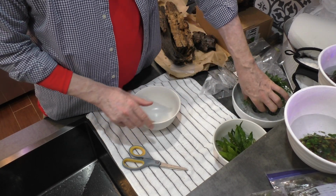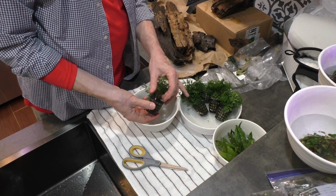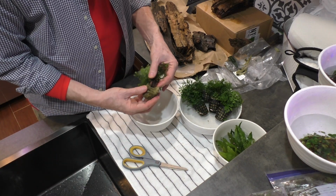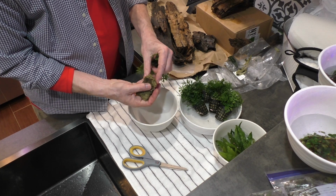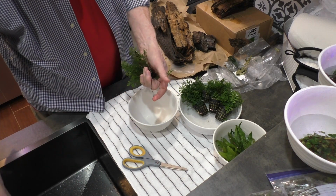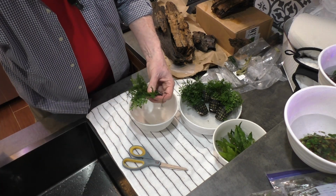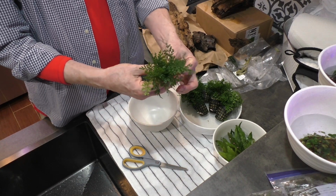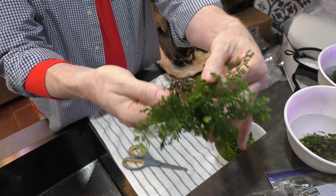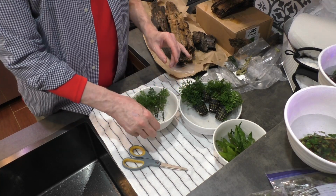How about the Bolbitis? Oh, okay. Not supposed to do that. Just kind of yanked it out of there. Hope that doesn't mess me up. Okay, they're in one clump. Oh my gosh, there's tons of them though. It's like a Java fern. Oh wow, I can really go to town when I want to. I mean, look at that. There's lots and lots. That's just one. Gosh.